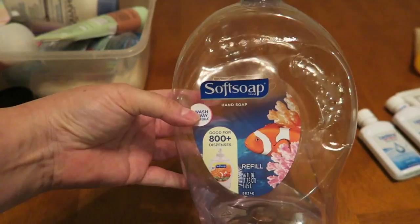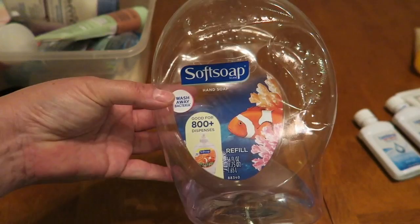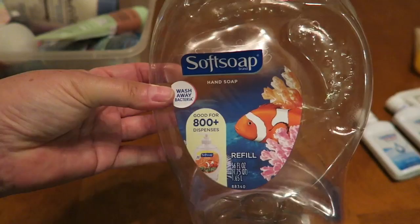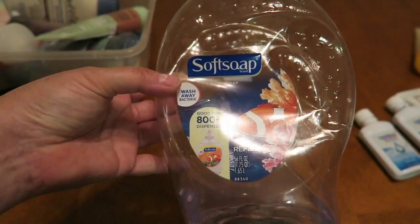This big one was from last spring and I have been using this liquid soap to make hand soap with it. I have a video on how to make liquid hand soap with regular soap — there's a little bit of water in here. I will link that in the notes if you want to know how to do it. You just need a really good soap dispenser, but this is what I've been using since about May. I really like this one.